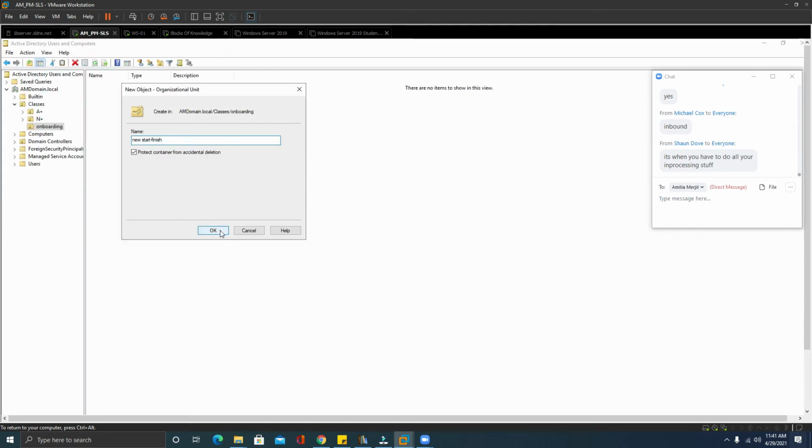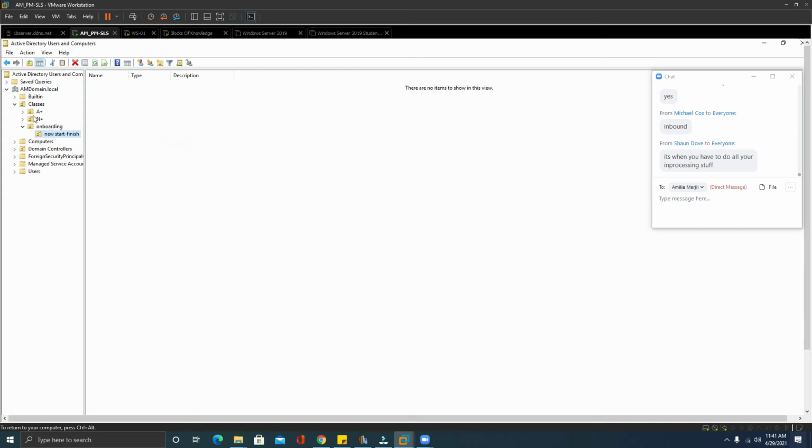So this is where we would pre-make the file like we had for this, where we had student start, finish, student start and grad. Yeah, student start and finish. We do the same thing right here, student start and finish. But they'd be in the onboarding. So let me just type that.